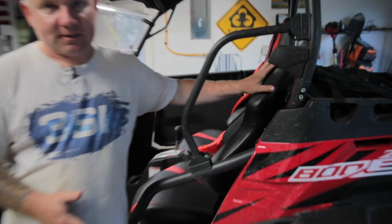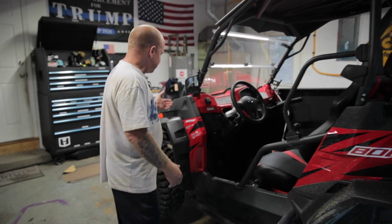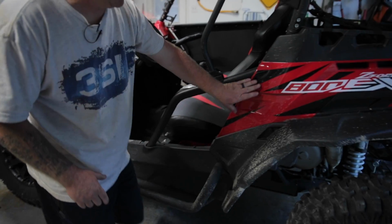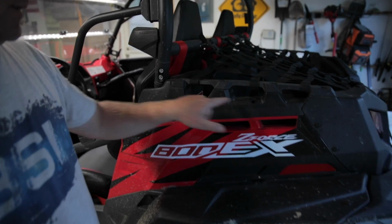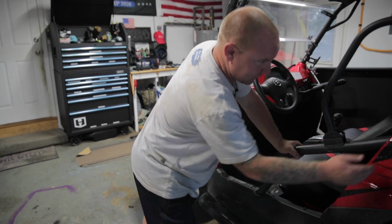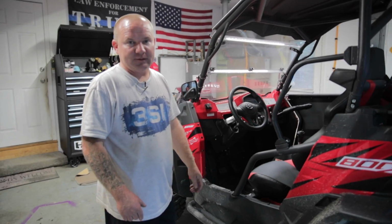All right, so we started on the other side as Justin explained. What we had to do is take out the seat because it's going to be in your way. Like he said, there are several push pins that you're going to have to remove in order to take all these parts off. So we started up front, and we had to take off the fender flare and the body piece here to loosen this up. Had to take the back body off and also the fender flare, including this rail and these also. So everything was removed, and you could see the entire side of the machine. That's just to get to this bar and the safety bars back here, and undo them to remove them because they have to be removed. As you can see on that side, there is no safety bar any longer. That's where we started.